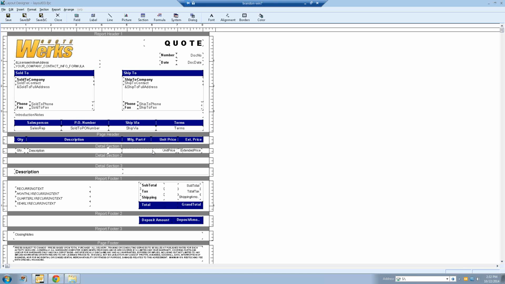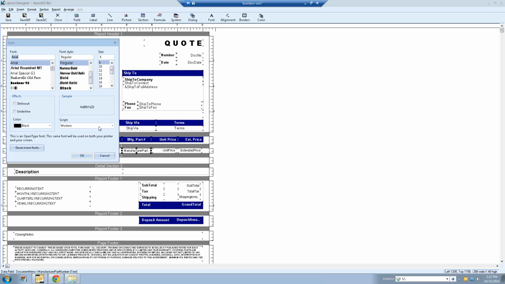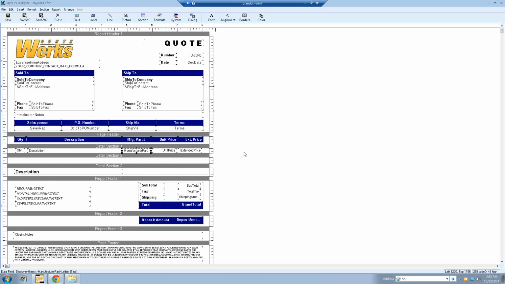And then we can choose where we want it to show up. So we want it to show up here, but we're going to have to make a couple changes. Let's resize it. And there, it'll show up now. And then if we right-click and choose Font, we have the option for Arial Regular 9. Looks good. That's exactly what we want. So we've added that field. So it's that easy to add new fields to your document. You just really have to know where to look.